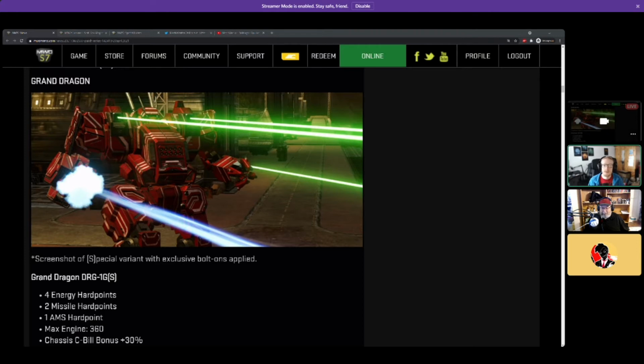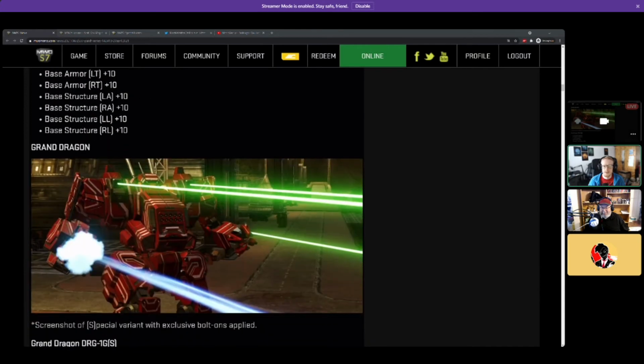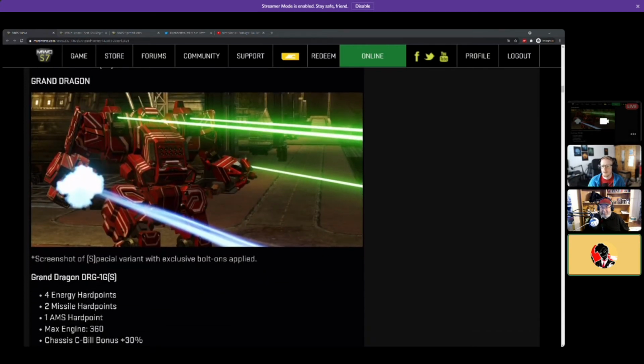I'm gonna pick up both of them for C-builds. I'm not gonna bother buying the pack. Also, I have spent enough on Mechwarrior, and I probably don't need to buy another pack for PGI to make a profit off me. But yeah, I think the Grand Dragon is something I'm gonna enjoy at least a fair bit and play a bit. I don't think the Thunderbolt is gonna stick around too long in my stable. But hey, more options for you to pick up if you're interested in either of these.